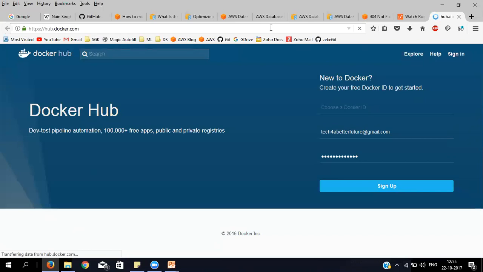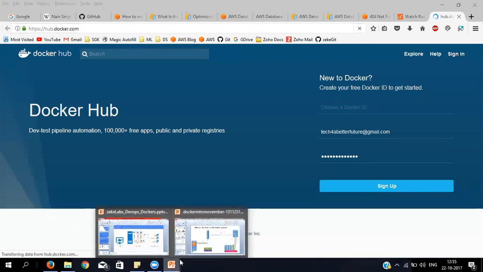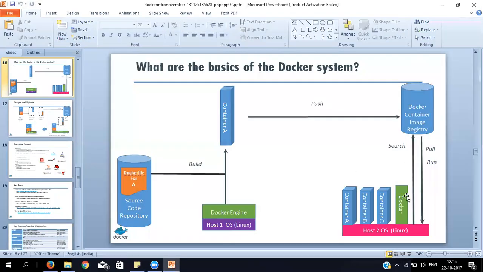Similarly, on the Docker Hub platform, you can get all these open source things like Ubuntu, CentOS, the basic images, from this particular website. So this website is working as a Docker registry.